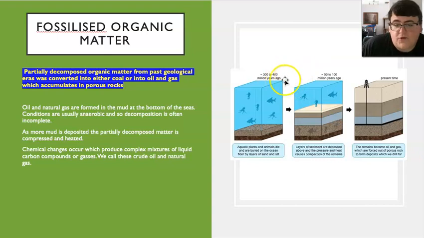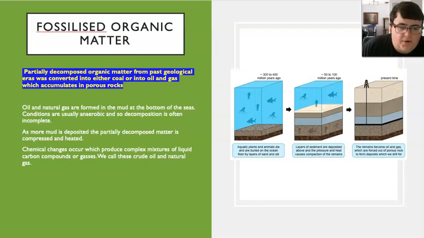That's around 300 to 400 million years ago. Then we start to have layers of sediment deposit above them, and the pressure and heat cause those remains to be compacted. Eventually, when we get to present time, those remains have become oil and gas, which are forced out through porous rocks when we start to drill through them.